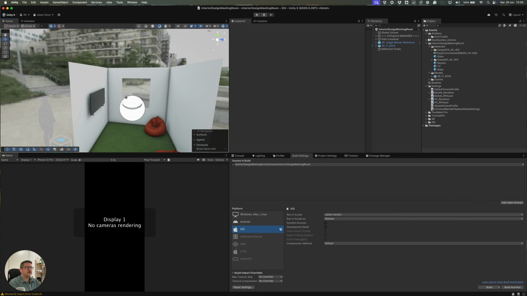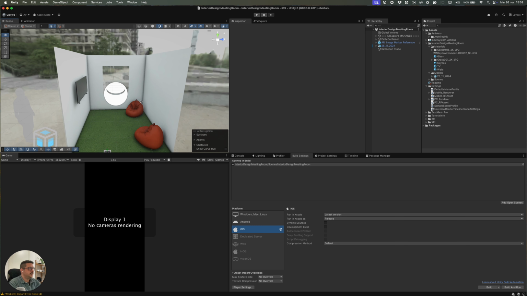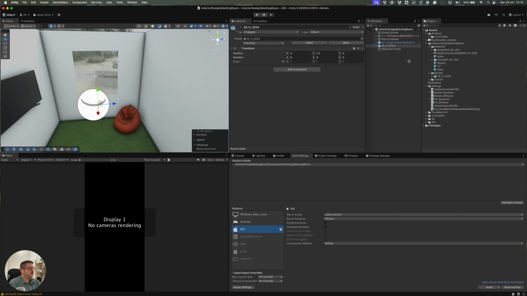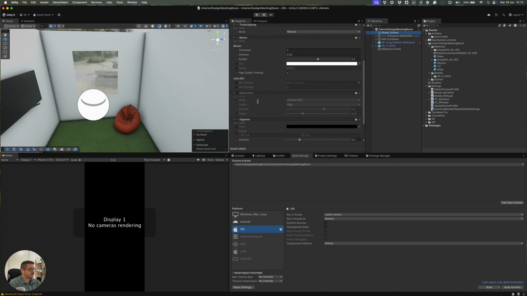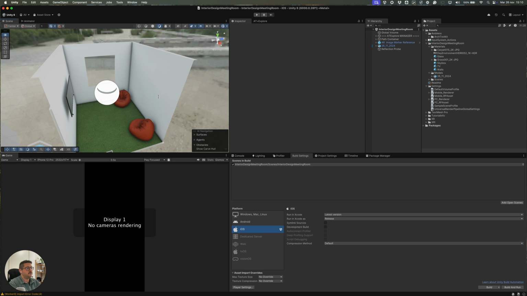And I also added an HDRI in the scene, so I baked the lighting, and so I can use the baked ambient occlusion instead of the real-time one.